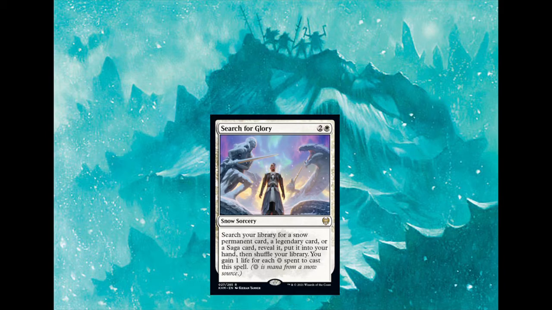Searching for any legendary card or any snow card is great. Plus the sagas in this format are really usable. I like this a lot. Throw in the life gain and you have a good card, especially in a deck like Heliod that can use the life gain and the search effect. This card is going to see a lot of play.